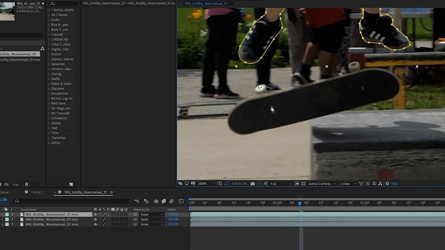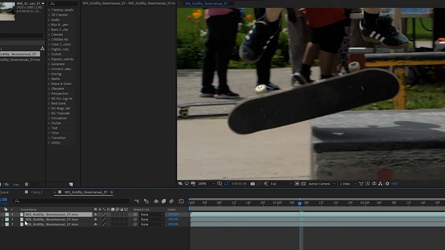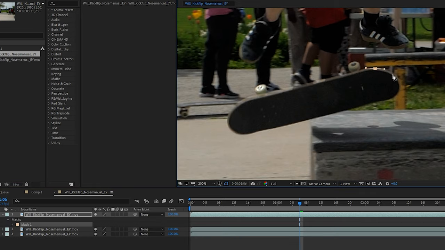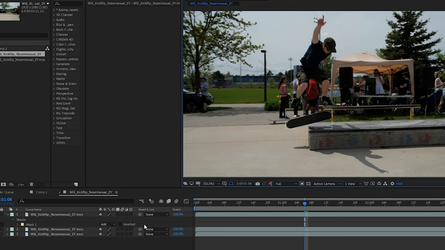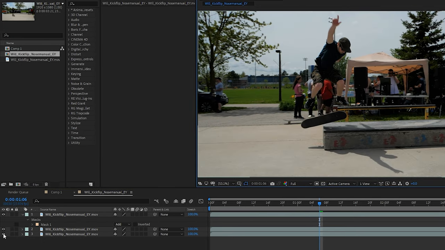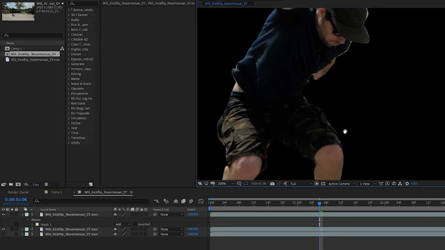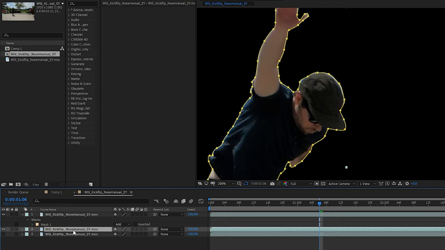Like I mentioned, we haven't masked out the skateboard yet, so let's do that to our second duplicated layer. First, I'll get rid of that other mask we created and make sure we're back on the pen tool. And then we'll do the same process and I'll speed it up again. We'll change it to the fit view. And then if we turn off the bottom layer, you can see that we've completely isolated the top two layers. Let's go ahead and rename them for better organization.